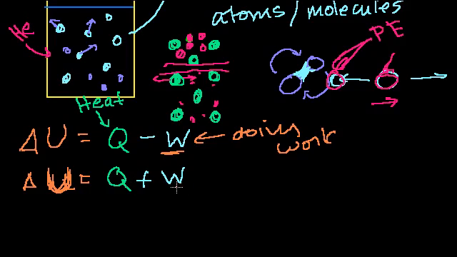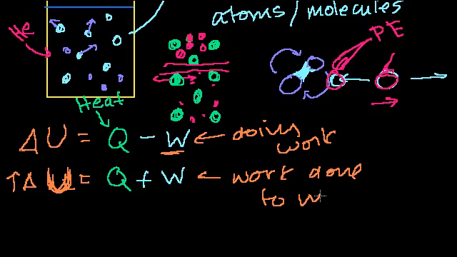Now, if you see this, you say, if my energy is going up, if this is a positive thing, either I have to have this go up, or work is being done to me. Work done to me. Or energy is being transferred into my system. And I'll give a lot more examples of what exactly that means in the next video. But I just want to make you comfortable with either of these, because you're going to see them all the time, and you might even get confused even if your teacher uses only one of them. But you should always do this reality check.